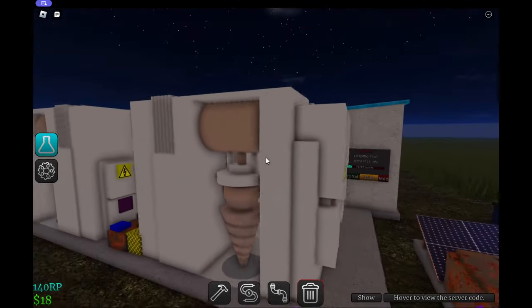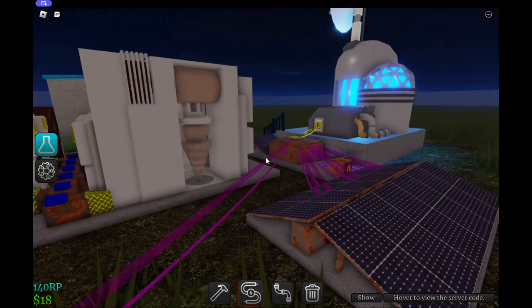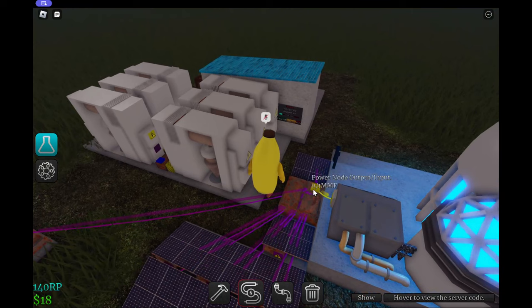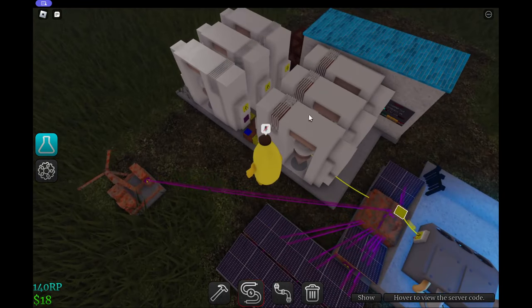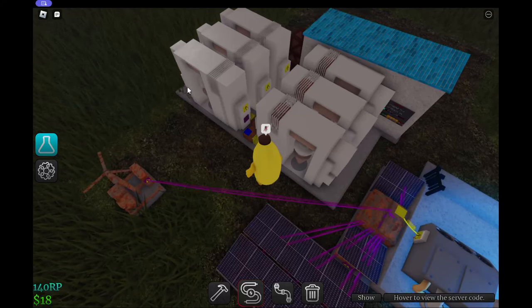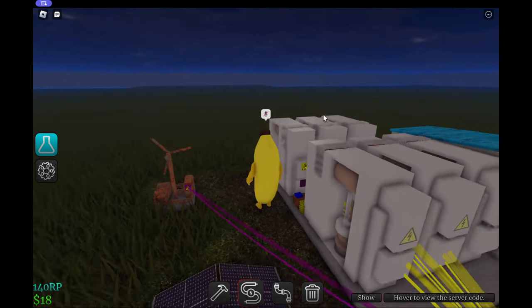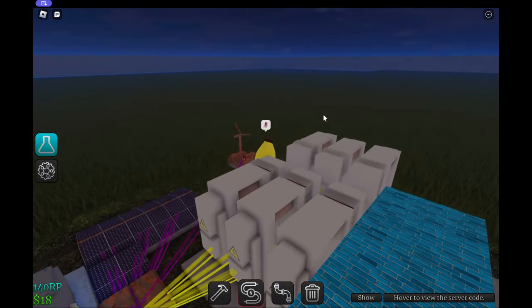As you see, it just drove off, which will be just fine. Don't worry. Then we could take this battery here and connect it to each and every one of these. You can hold shift to click multiple of them. Just like that. It is a bit laggy, but that might just be my Wi-Fi. I'm not sure.